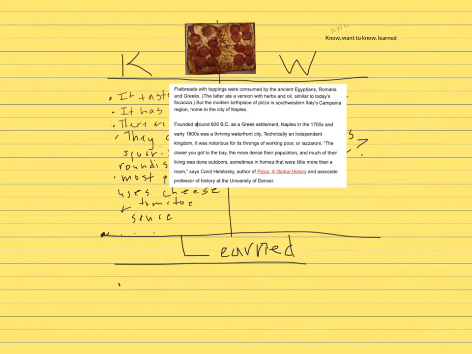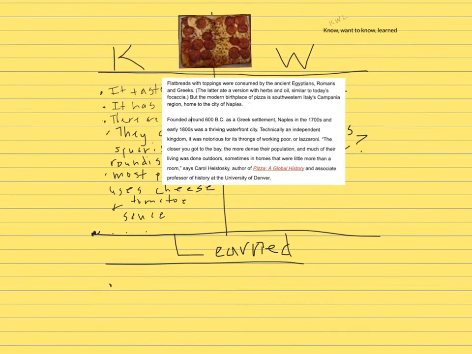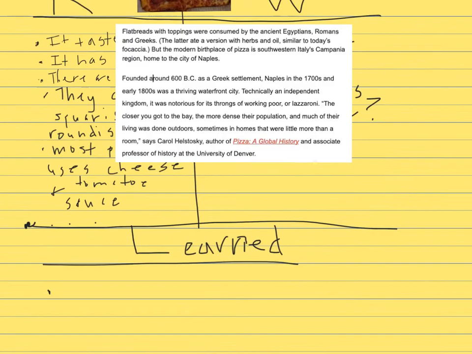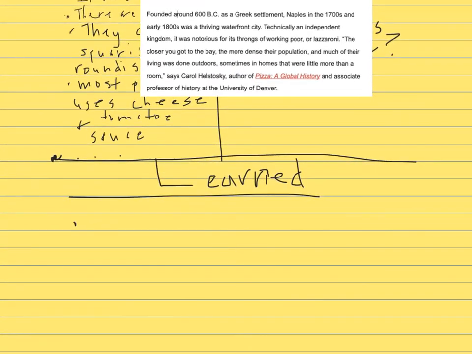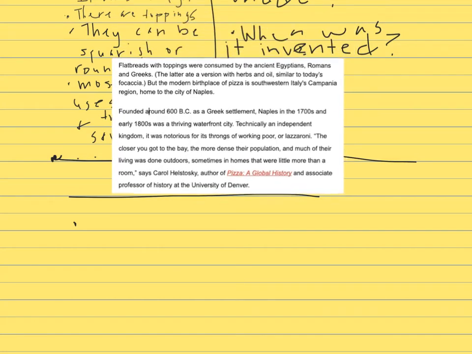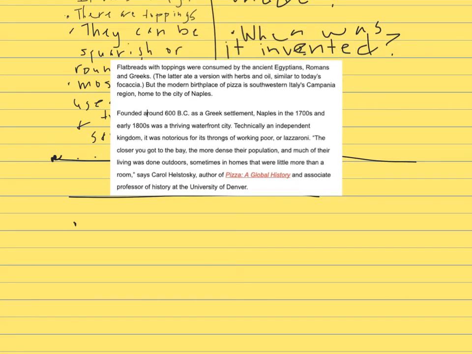We have what we know prior to reading, what we wanted to know prior to reading, and then we'll mark down what we've learned as we read. Let's go ahead and read this here. And I'll use my, I like the lightsaber, but let's go with Luke's rebuild from Return of the Jedi.